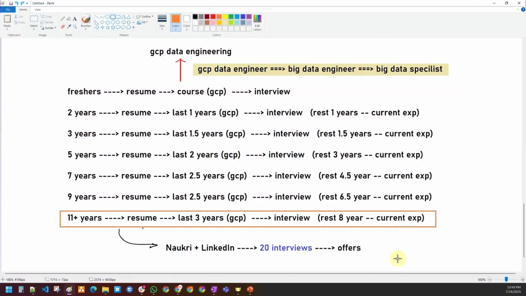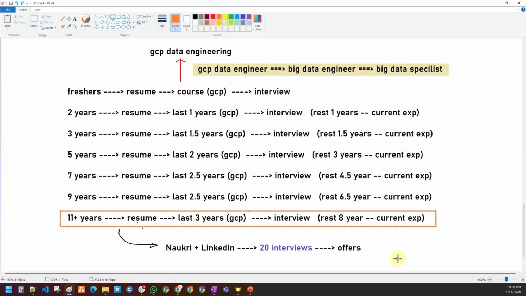Okay, don't put more than 3 years on the GCP. Because very rarely people will be having 3 years of experience in the GCP. Don't put more than 3 years. I can confidently say that up to 3 years of experience, however much knowledge you get when you work in the company, if you attend my course, I will give the same amount of knowledge here in my course also.